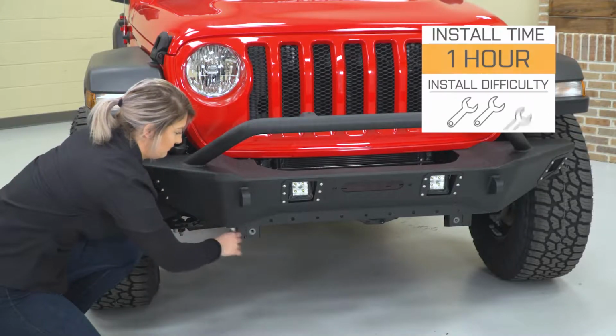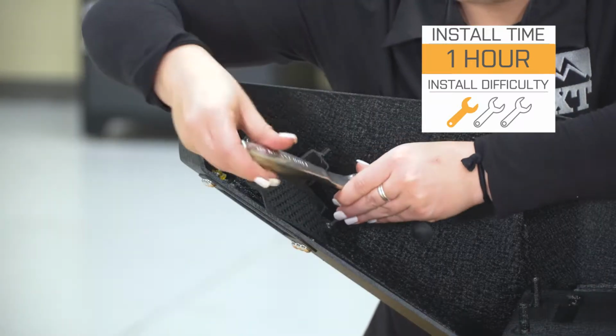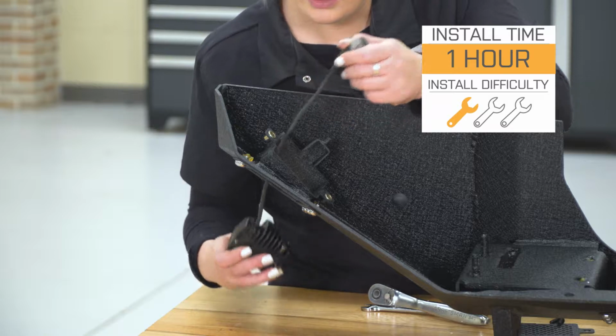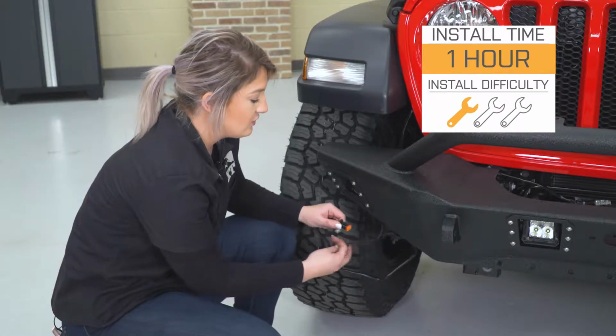So install is going to be a very easy 1 out of 3 wrenches on the difficulty meter. You're going to need a couple of hand tools to get the job done, and you're going to need to do some basic wiring. However, it's very easy, so speaking of the install, let's jump into that now.